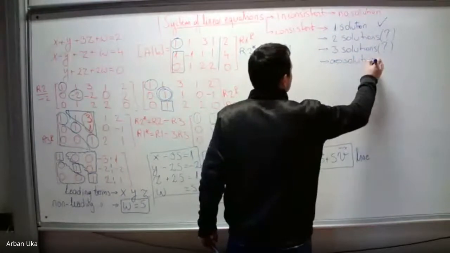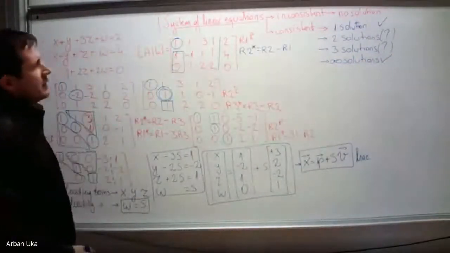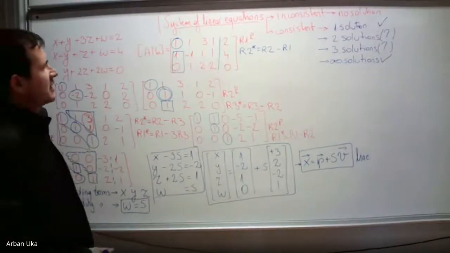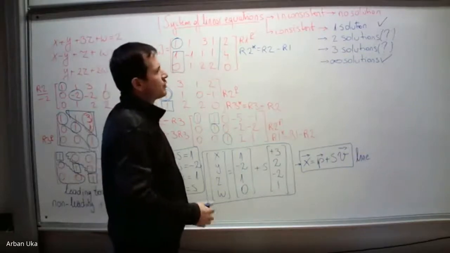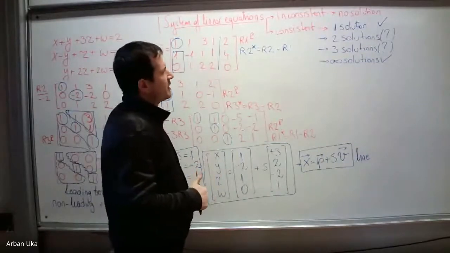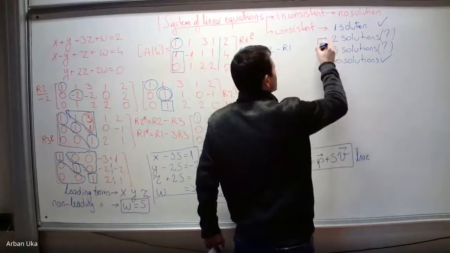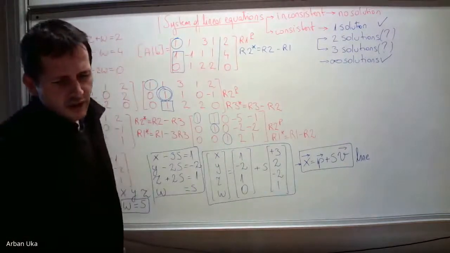We answered another question. If a system of linear equations is inconsistent, it has no solutions. If it is consistent, it has one solution. We confirmed that we can also have an infinite number of solutions. We don't know what goes on with these two actually. What do you think now with this knowledge that we are acquiring?